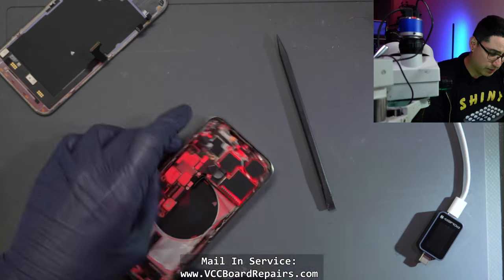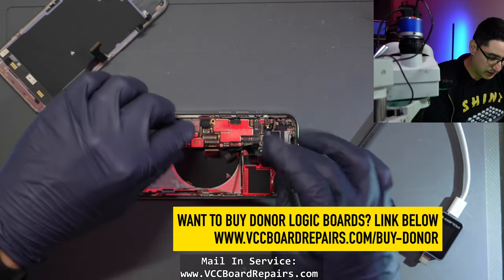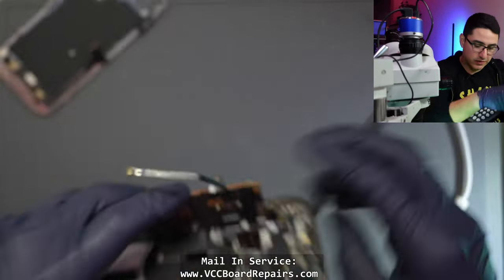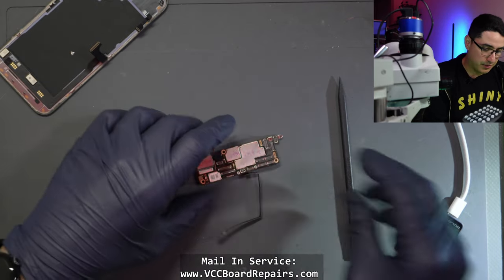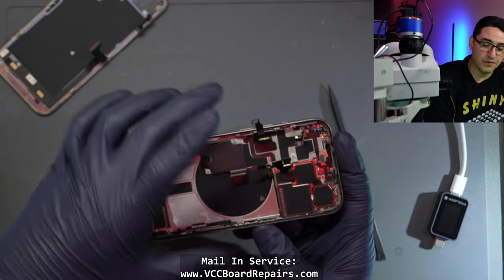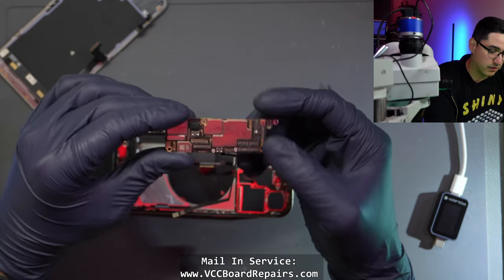Let me unplug all these flex cables. Once you've got everything unplugged and the 5G flex removed, you want to flip it on its side — there's a hidden flex cable under here with a plate that covers it. You'll have to unscrew that, but you'll have enough room to just flip it on its side and get it out. The problem with this repair is that flex down here is required for the device to stay on. If it's unplugged or damaged, the phone will restart every three minutes. Which means if we split this board, we cannot get the data with just the top board only — we have to have the bottom board plugged in. So keep that in mind.